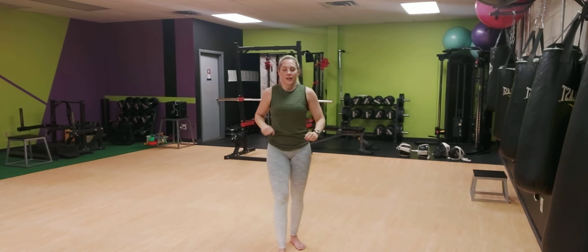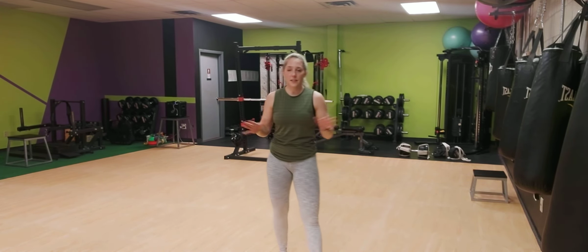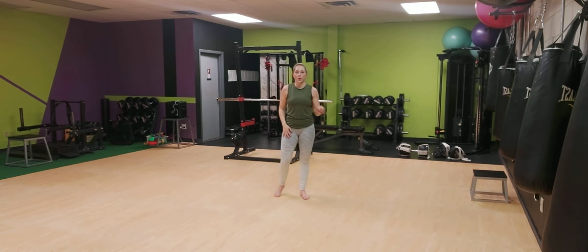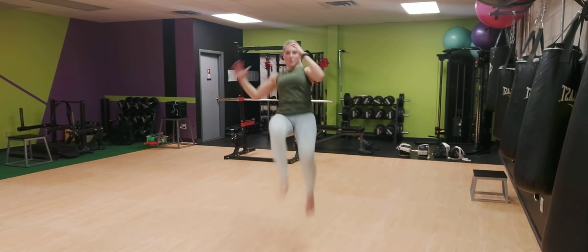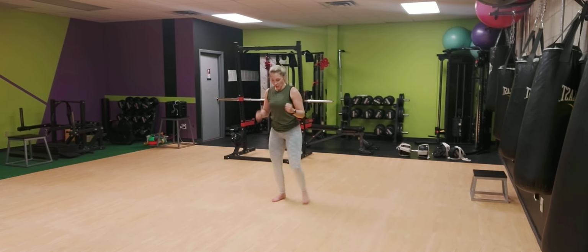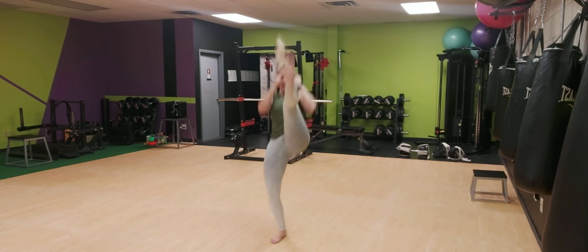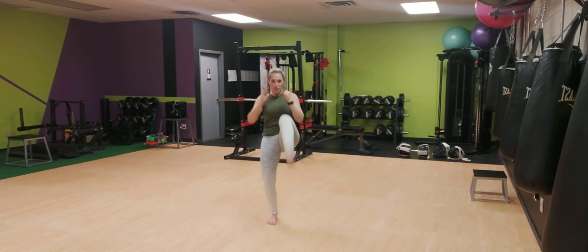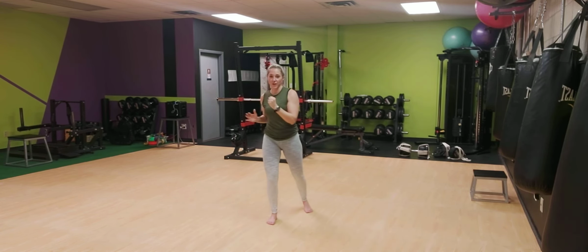Two and one. All right, find a little bit of room. We're gonna do jump kicks. We're gonna do 30 seconds on each side. So find your space. You're gonna run it up just a little bit, up and kick. Drive that knee up, come up into that jump, and then a kick. If you don't feel comfortable with that, just fire front kicks for 30 seconds.